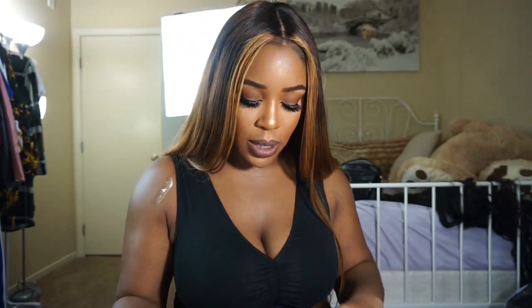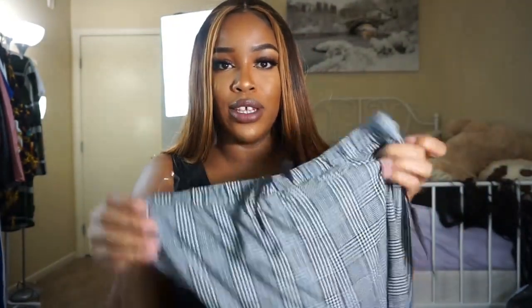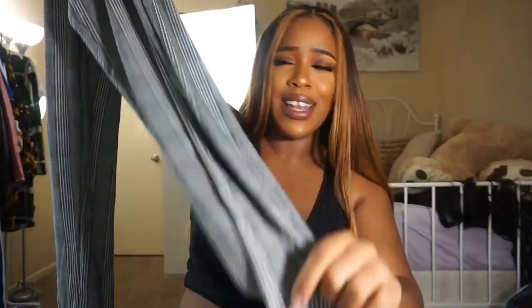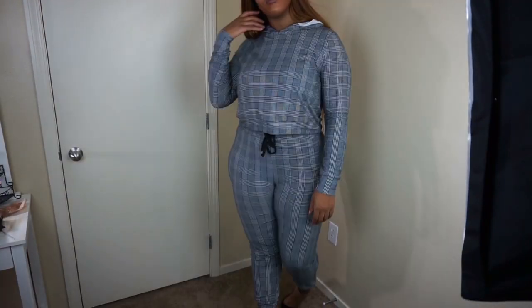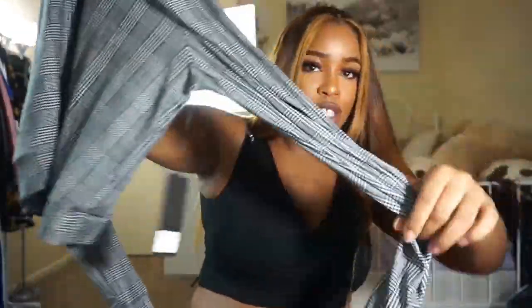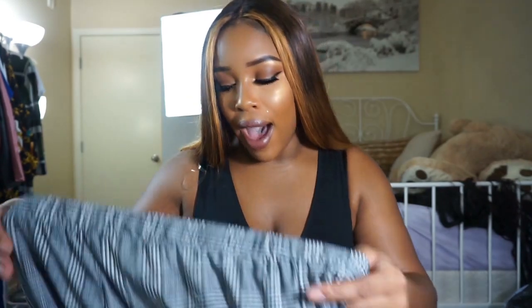The last piece from Fayas is also a two-piece set in the same type of print but darker — this is really trendy right now. It's like sweatpants because it has the cuffed end. I'm sure you can wear it high-waisted — the crotch is pretty long. The top has a hood on it and it's the same exact print, like a crop top sweater. I really like this because we're going into the fall months and I live in Vegas where the seasons are two complete drastic opposites. So I was like, let me start buying long sleeves and pants. That's the end of everything I got from Fayas.